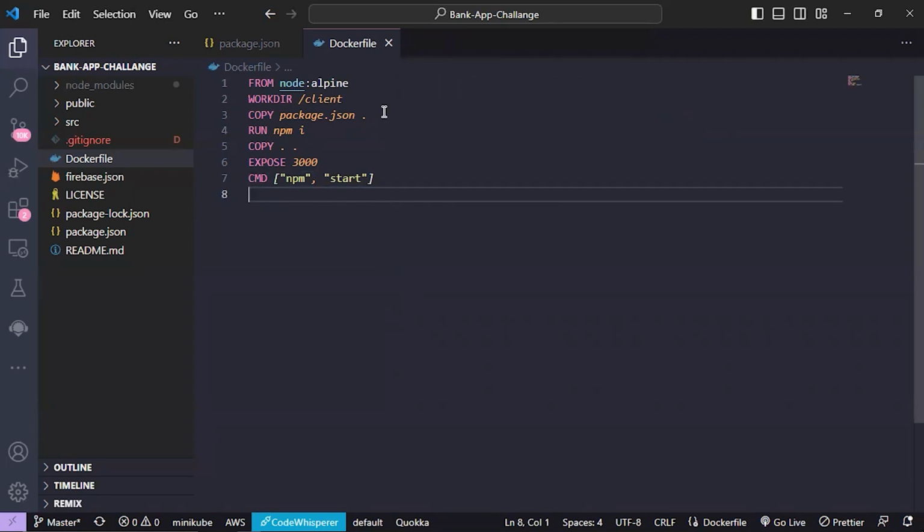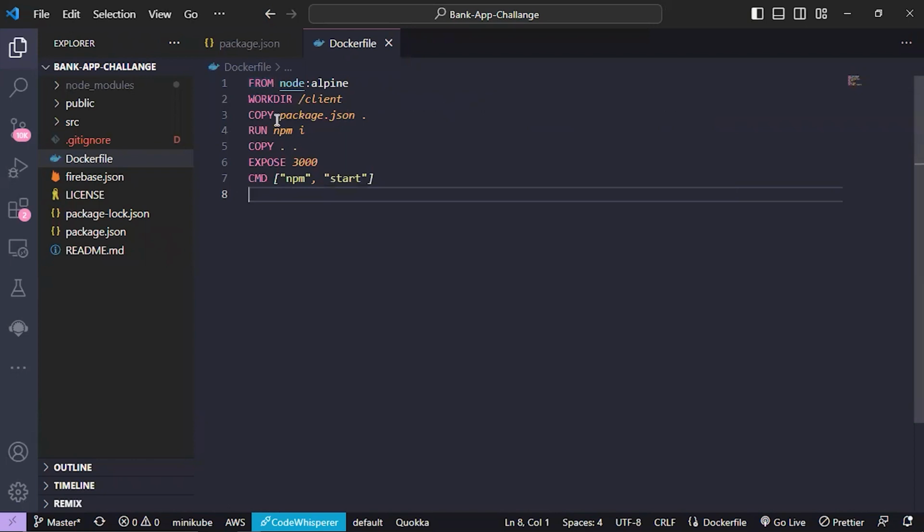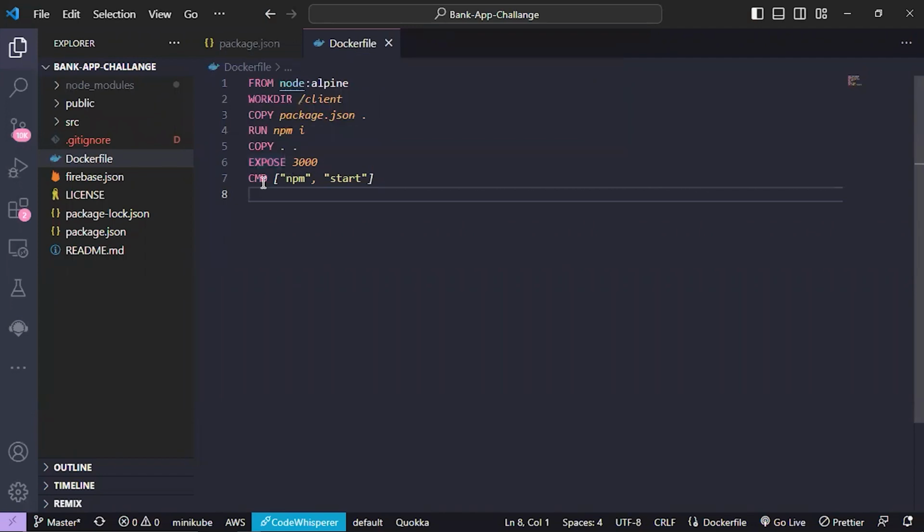So this is a very simple Dockerfile. We are saying on line 1, get the base image of node, create a working directory called client, copy the package.json and put it in the client folder. And then inside that working directory, run npm i, which is npm install, then copy every other folder from outside that source into the client's folder, expose port 3000, and then run the command npm start.